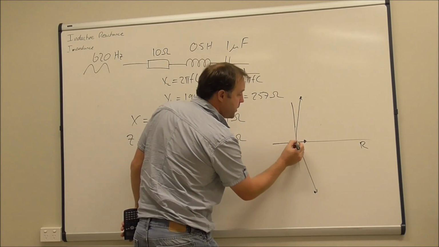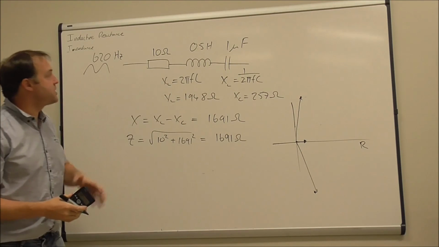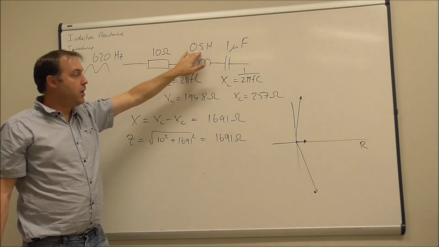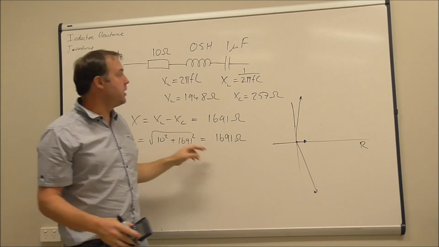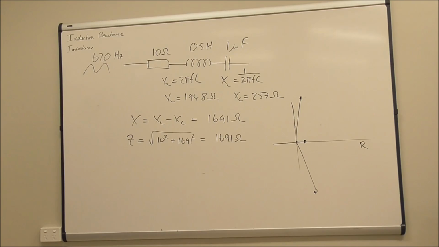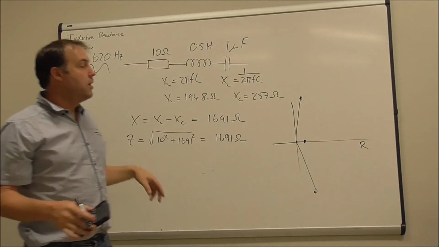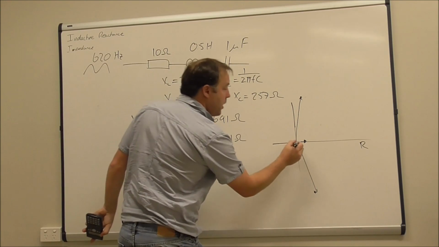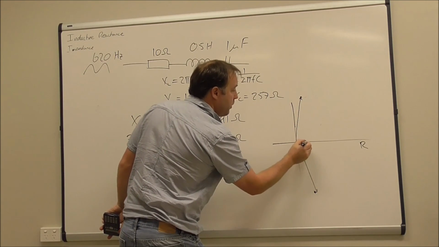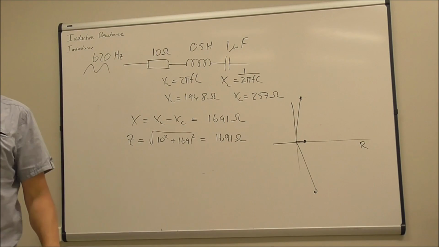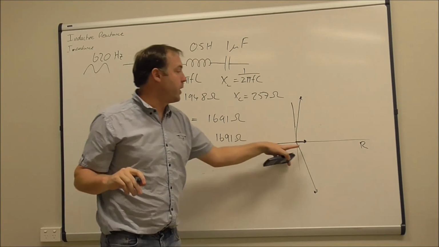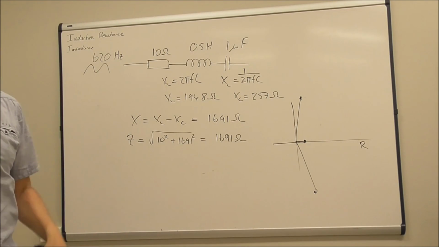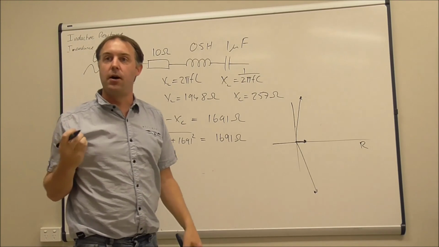And at one frequency, the capacitive reactance is going to be equal to the inductive reactance and they cancel each other out. Remember that the sum of the reactances is XL minus XC, and if XL is equal to XC, then the total reactance is 0. And so at some frequency, we have no total reactance. So the impedance is simply whatever the resistance value is, and that's what we call the resonant frequency. That is the frequency where the impedance is lowest in that circuit.